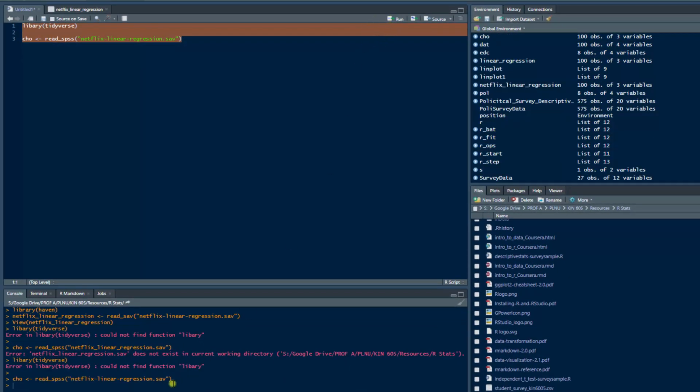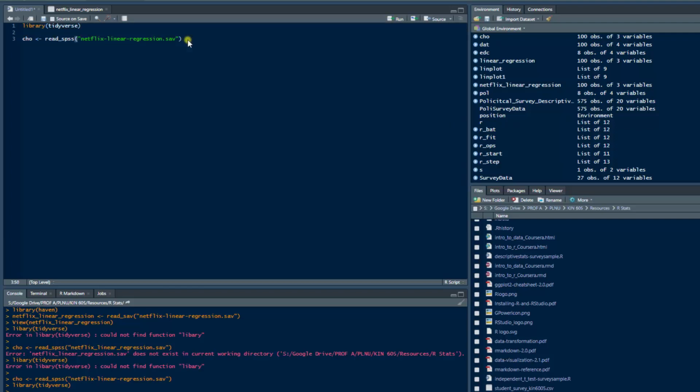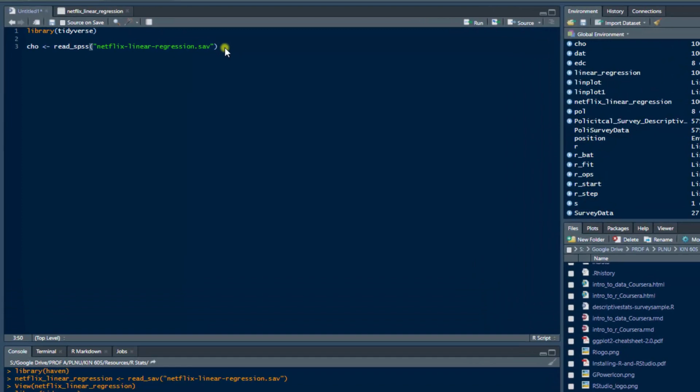Cool. Oh, and gosh, I can't spell today. Library. I'm sure many of you have seen that already. Hit run. There we go. Cool. You know, I actually like to leave these errors, these mistakes, so you can see how I troubleshoot and correct them. So, gosh, I wrote 2 lines of code and I made like 3 mistakes already. So anyway, I've loaded the tidyverse package. I've loaded the data into this CHL data frame.